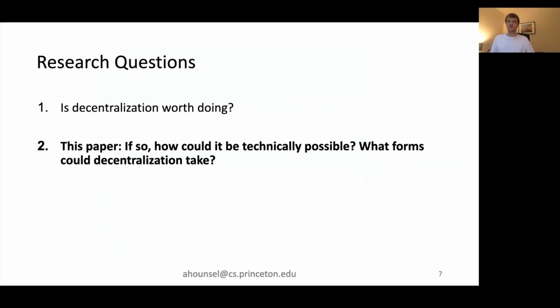So there are really two research questions that we have. One of which is something that's open for discussion, and I'd love to hear your feedback on this: is decentralization something we want to do in the first place? What I mean by decentralization is, do we want to design the DNS in such a way that there are technical means by which we can avoid DNS centralization, such as by distributing queries across multiple resolvers instead of sending all queries to a single DoH resolver? What we're focusing on in this talk is, is it technically possible? What forms could decentralization take? What different strategies could you use to distribute queries, separate from whether or not we actually want to do decentralization?